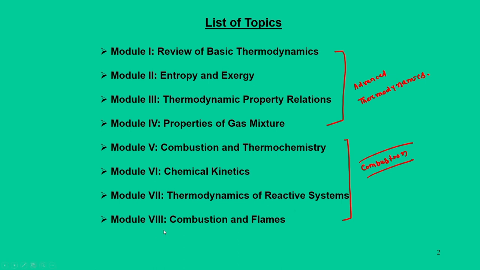And the last module, that is module 8, we discussed combustion and flames. In fact, this is one of the practical applications where we dealt with different types of combustion. So, we have laminar flame propagation, we have diffusion flame, we have droplet burning, we have droplet evaporation, all these concepts were taught in the last module. So, this is all about the overview of this course. In fact, this overview I have already given in the beginning of the course, and at the end of this course, I am just trying to collate all the information and see what the different learning components are in each module.